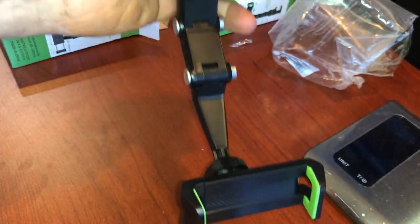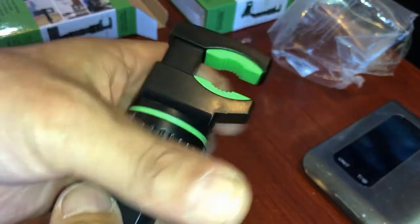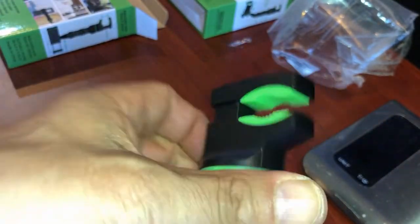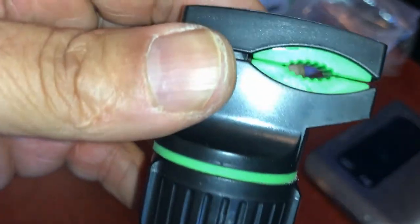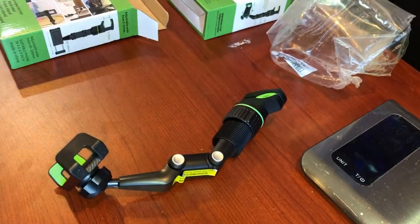And then like that. Now tighten it here. Pretty cool. And this tightens. Again, just in case you're curious, let's see how far it goes. It goes all the way. Closes all the way, if you want. I don't know who has a rearview mirror mount that thin. All right, let's go to the car and see how it looks.